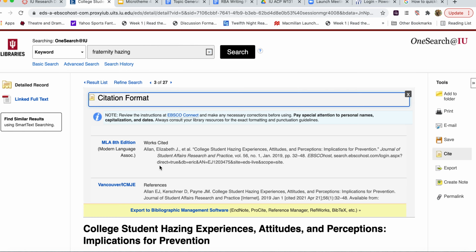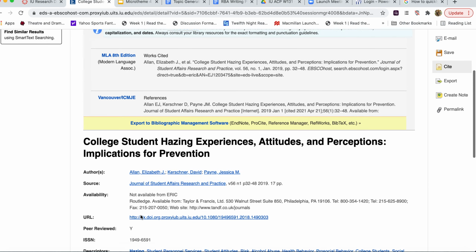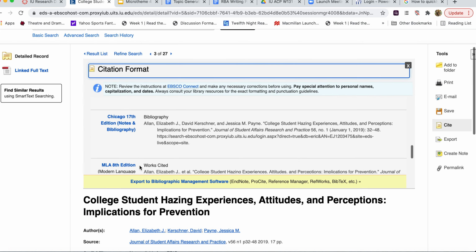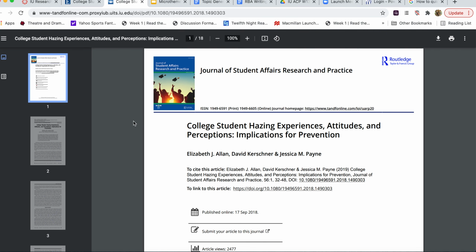All right, but anyway, there's that, and then we haven't looked at the article yet, so let's look at the article. If you scroll down further, there might be more information you want to look for there, but let's just say I want to read the article. So click it. And you can see it's taking you to a PDF. This is an 18-page article, and that might seem like a really long article, but if you only have to find 2 to 3 outside sources, then that's not that much to ask to read that article plus at least 1 or 2 others.